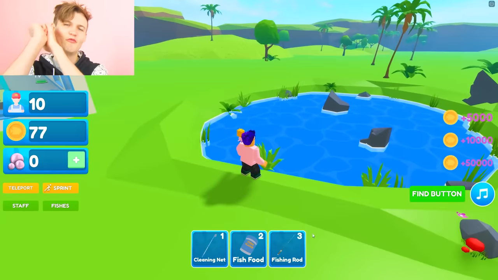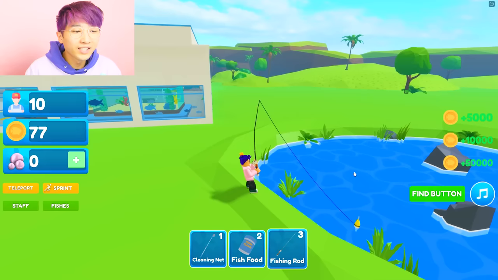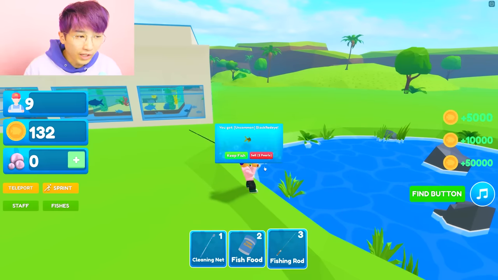Okay, guys, so you have to go fishing, catch the fish, put them in your aquarium, and then people give you money. Yo, this game is cool. We've never played a tycoon where you gotta do stuff like this. How do I fish? Wow, this is awesome. How do I get it out? Oh, fish, reel it. Nice.